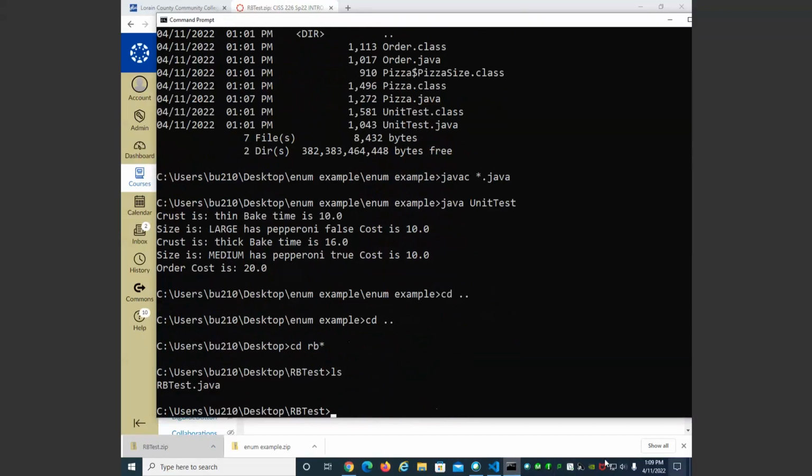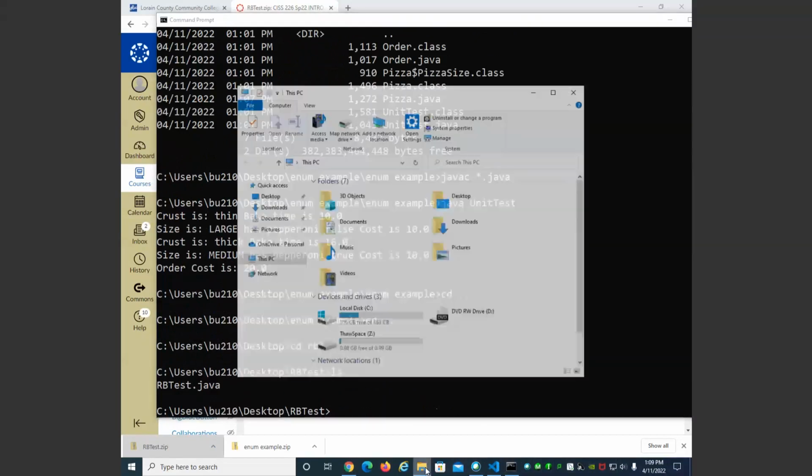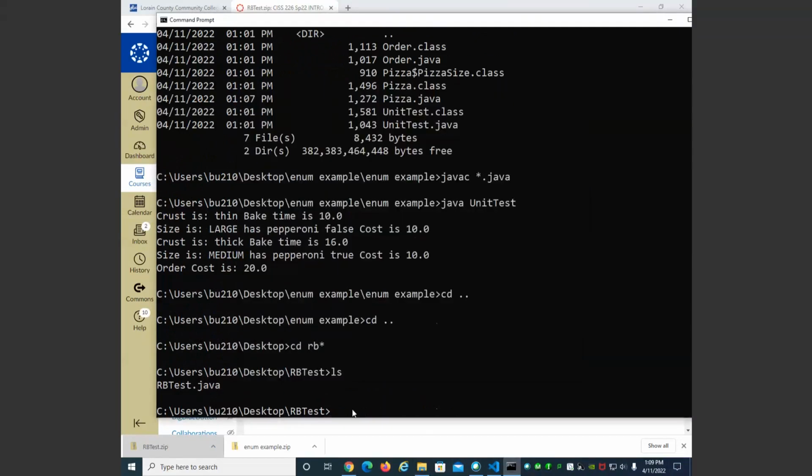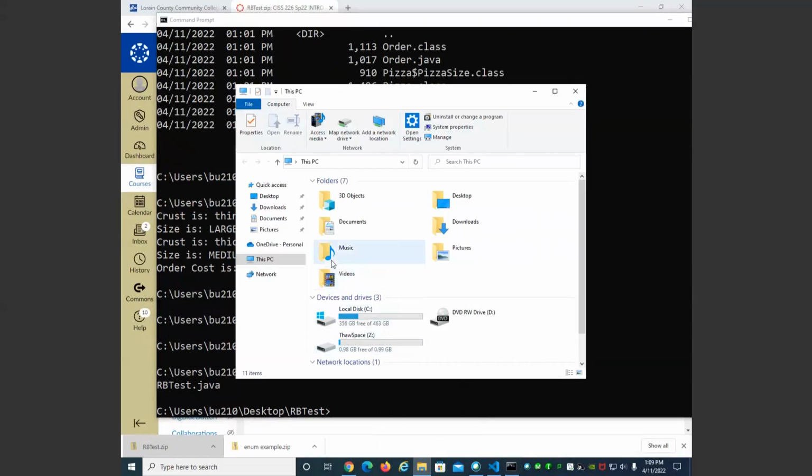Let's go and edit this. Actually, I'm going to put it in the same folder as the pizza example so it can access those classes.